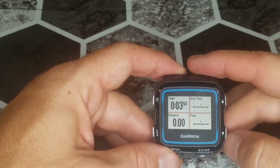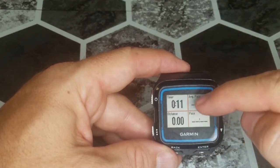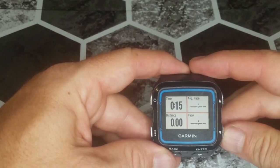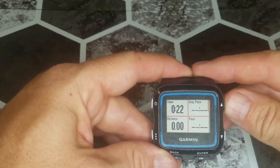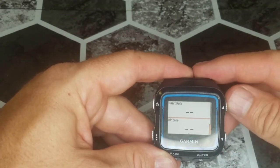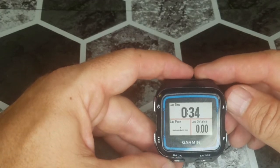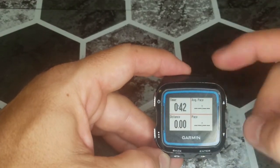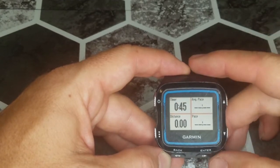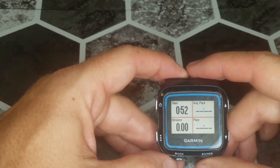Now you can see in this case, I've got these 4 pieces of data set on my first screen. Now you can only get up to 4 data points per screen, and you can set up to 4 screens. I personally have 3 screens set up, and of course, you can scroll through those with these two buttons. I have a heart rate and a heart rate zone screen set up, and then this is a lap screen. Honestly, I'm not sure why I set it up like that because I never really use this data here. But you could set that up, and you can basically pick what each one of these is in the activity settings. So yeah, that's the display for this. Let's go ahead and talk about the GPS accuracy.